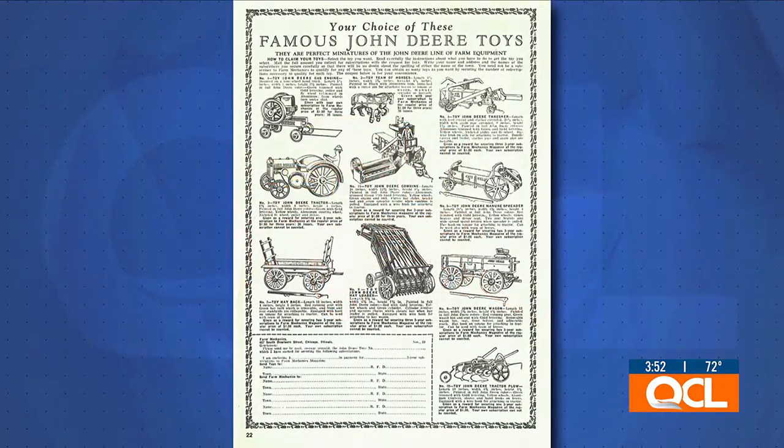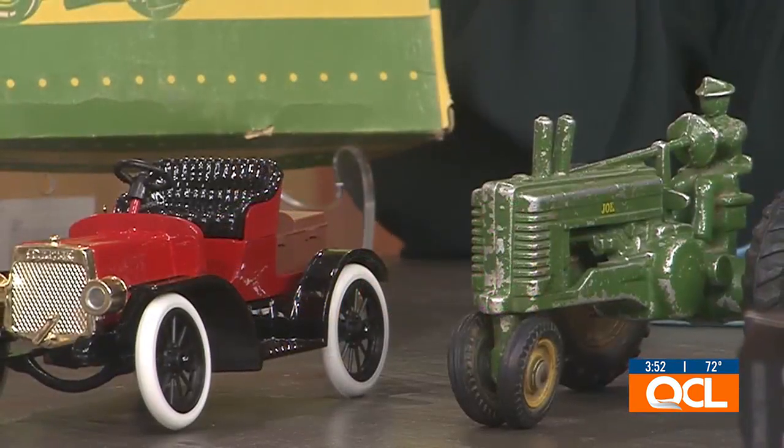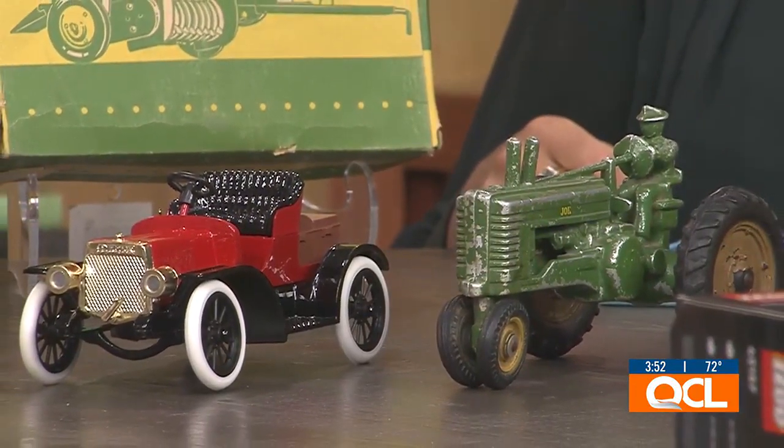The exhibit itself is really exciting — it's actually being installed inside a full-scale replica John Deere toy tractor. It will be immersive. On top it's a modern day toy tractor box, and we've replicated a 1960s toy tractor box that the National Farm Toy Museum in Dyersville allowed us to photograph and meticulously replicate.